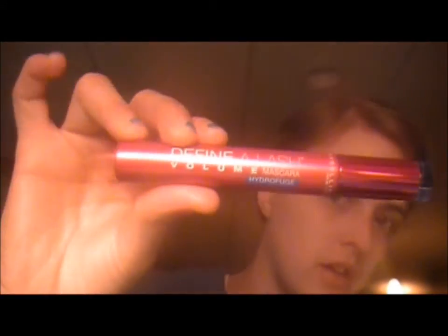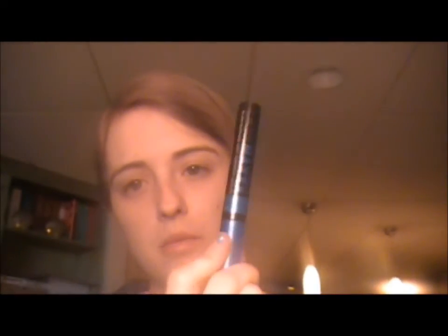Now as far as mascaras, I have the CoverGirl Lash Exact, which is, in my opinion, just okay. The Final Lash Volume Mascara, this one was pretty good. These are just like in the okay category. I love this one, my Rimmel Lash Max, they don't really make this anymore. I found this one a few months ago, luckily, but they really don't make this anymore, so I'm keeping it as long as I can. Voluminous Million Lashes, I love this, but the waterproof counterpart, I also got it, doesn't work that well. Not for waterproof, this is a lot better than the waterproof.